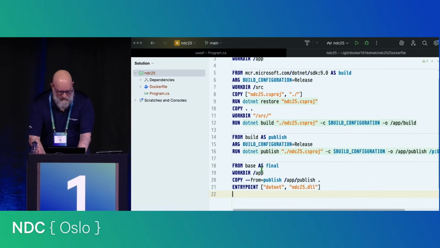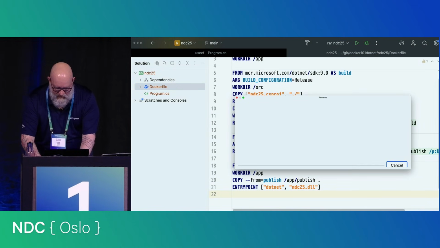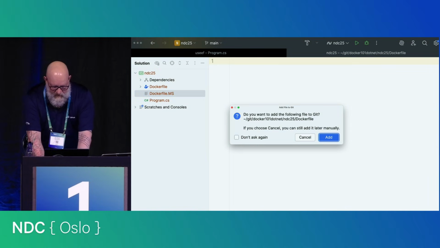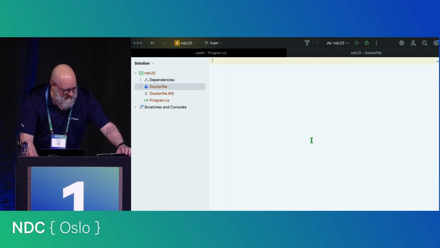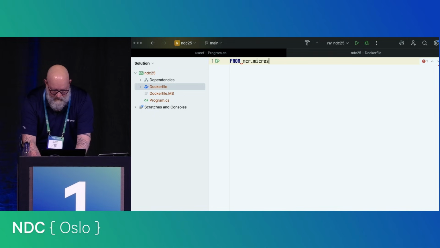What I do instead is something different. I'm going to rename this here and say this will be Dockerfile.MS, Microsoft version, and we're just going to do a new one. And then we'll just start in there and say FROM, so that's always where we begin with some sort of a base image, and that'll be the Microsoft .NET SDK, right? We want to develop things, we use SDKs, and we do WORKDIR /source, and we do COPY, and copy everything from the local directory in there, and then we do dotnet run, like that.